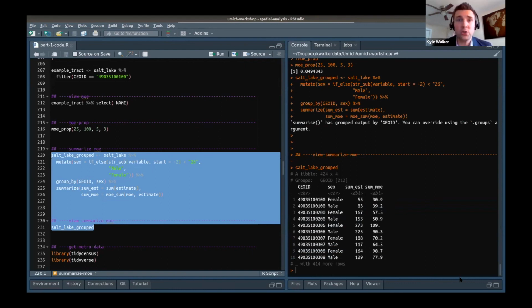I would encourage you to read some of the articles in the Tidycensus documentation about margins of error for some other methods that have been recommended for handling and working with margins of error. But this hopefully gets you off to a little bit of a start. And I would encourage everybody, if you're working with ACS data, to give some thought to margin of error, what it means, and how it influences how meaningful the estimates are that you're working with and analyzing.